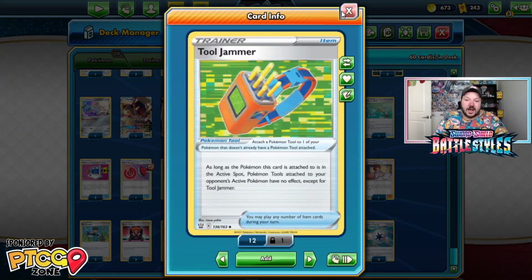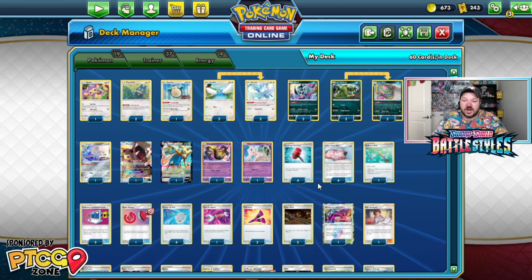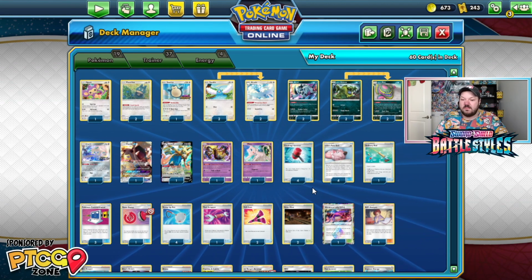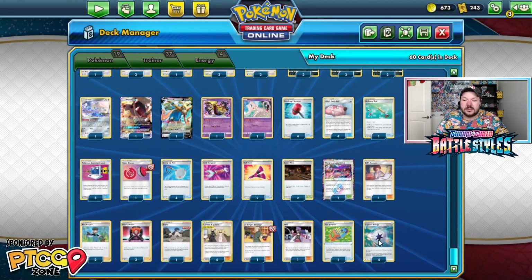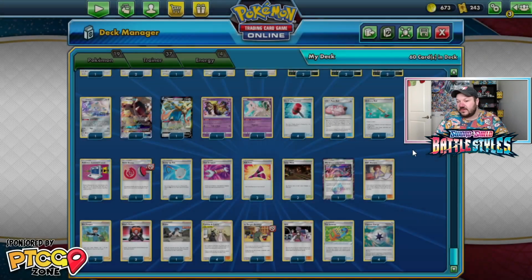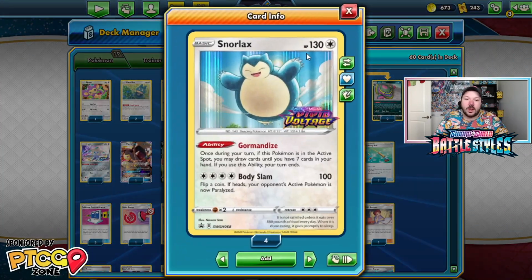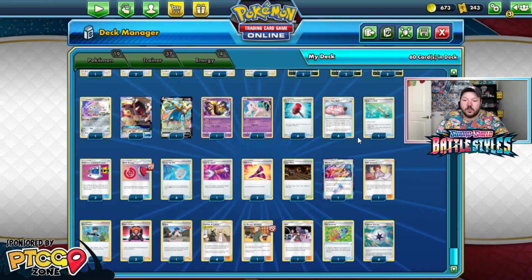And Tool Jammer, I think, is a great way to just stop your opponent's Pokemon. You could just put Tool Jammer after you use Tool Scrapper, just to lock your opponent out of play. Maybe you don't want their Air Balloons, and it's just on an Altaria or something. Could work particularly well. Capture Energy allows you to search out pretty much anything, whether you want to be grabbing a Swablu, Snorlax, whatever. These are just cards that you really want to have.